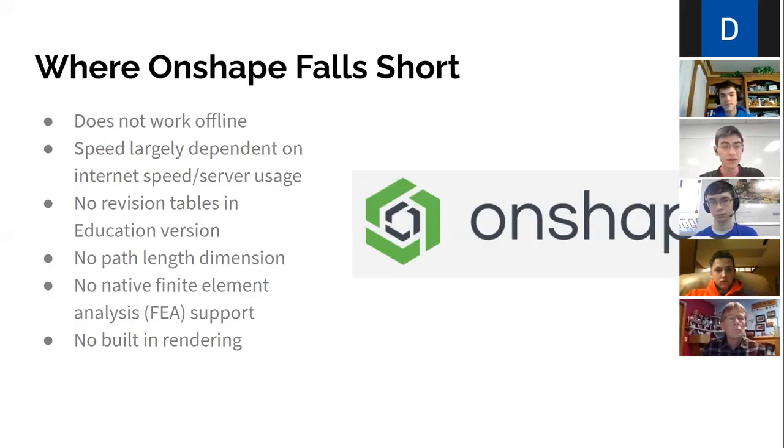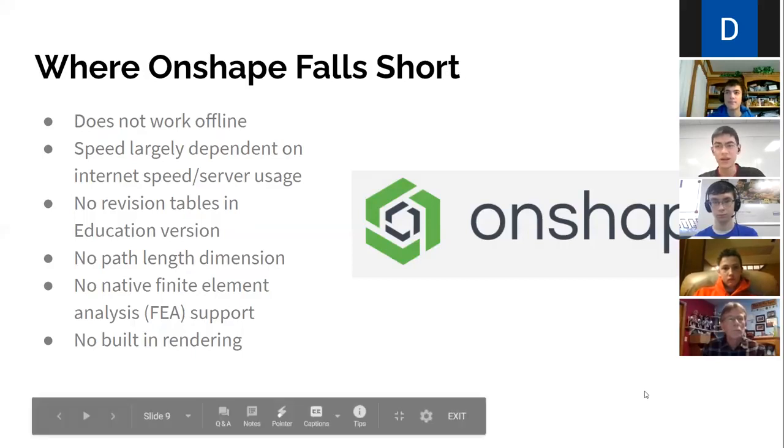There's no real native finite element analysis support and no rendering, but those two features are not really used so much in FRC. I think very few teams have really touched those features, so that's not so much of a big deal. It's more of a deal if you want to get into more advanced things in CAD.